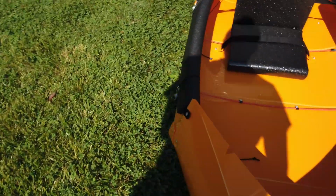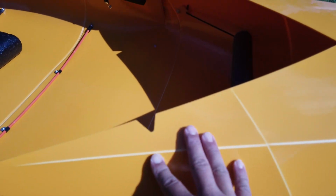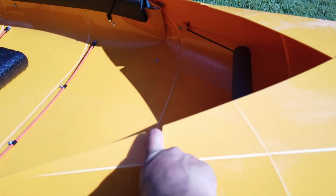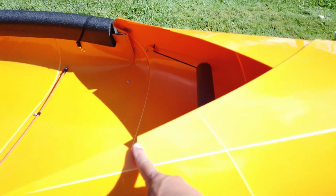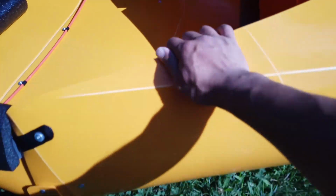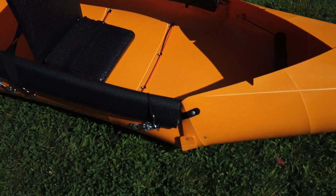So interesting thing is, over here we seem to have a couple of notches cut off. Here too. It's not in the back. I'm not sure what it's for. It looks like you might be able to hook something into it. You might have to get a bungee cord and hook it there and wrap it under and hook it here. I'm not sure why that's there actually. But that's there.